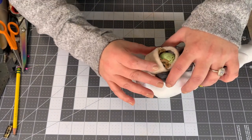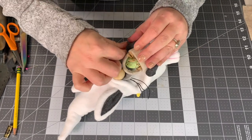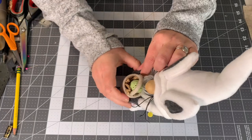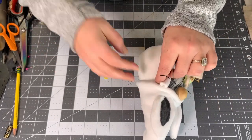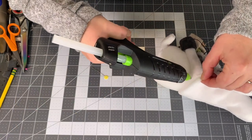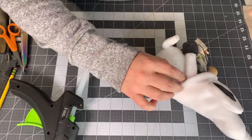I like to position whatever it is I'm working with. So I'm going to put it on his hands first. Here's one hand, and position the beard, and then here's the other hand. And now I can glue down the arms. So I'm just gonna lay it down on its side, remove the pins, and glue the arm to the body, and the hat to the arm. And again, you're just gonna roll down that edge so it creates sort of a hem, and secure everything down.